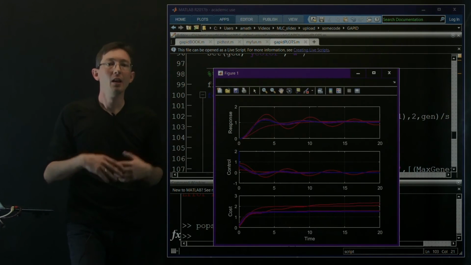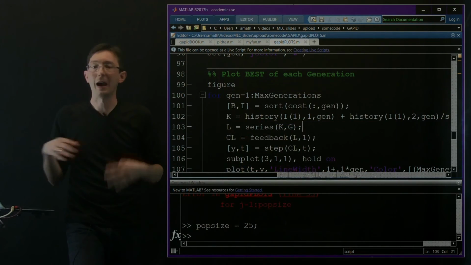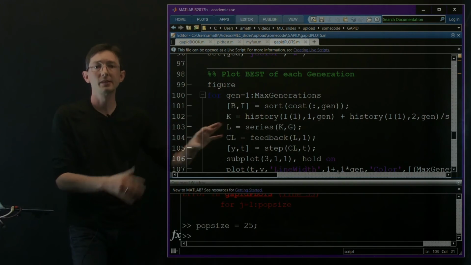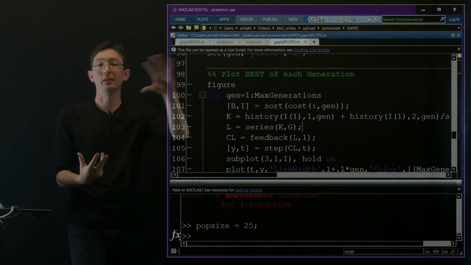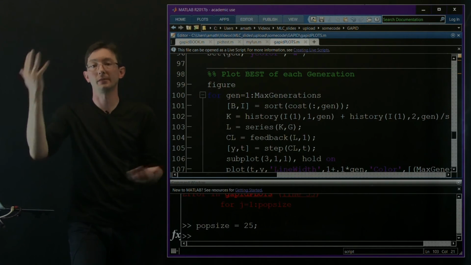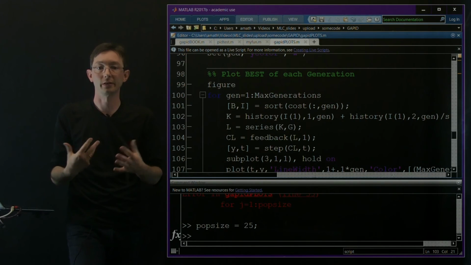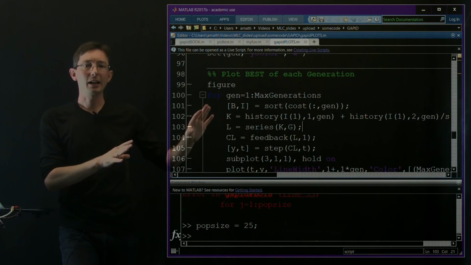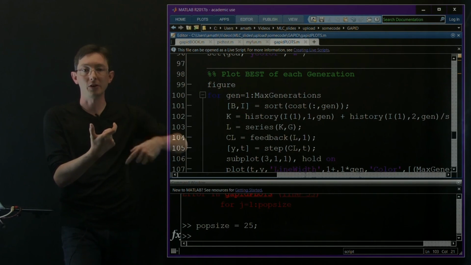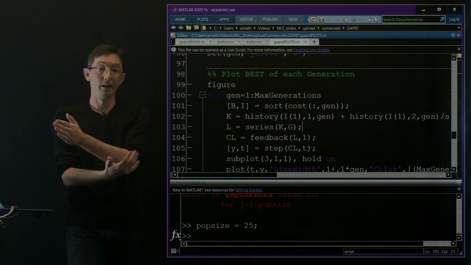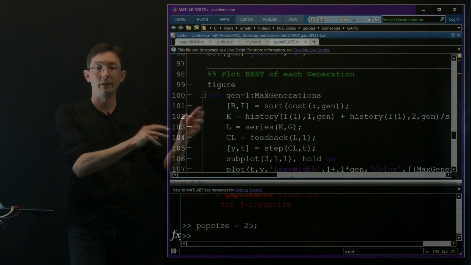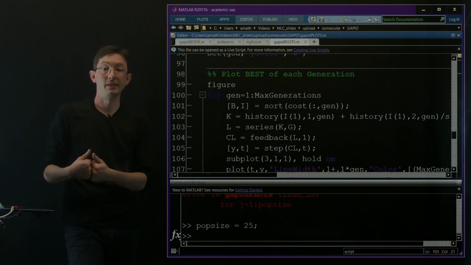Okay, so this is one of the things you can do if you output your data through these populations, these generations of individuals. You can then start diagnosing what was my learning rate, how effective was my initial population, how good was the best performer in my first generation, and things like that. So genetic algorithms are super powerful in MATLAB, really easy to apply. All you need is a function that evaluates and gives you a scalar output number that should be minimized, and this will run through and find those optimizing values.